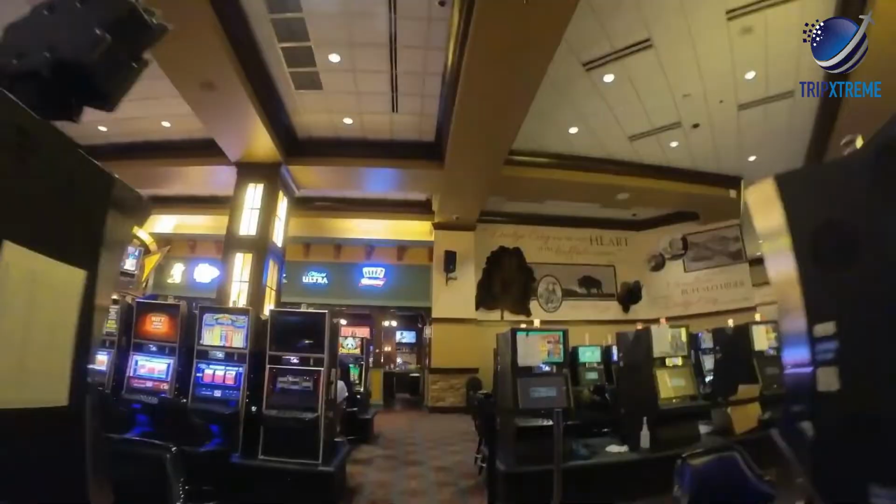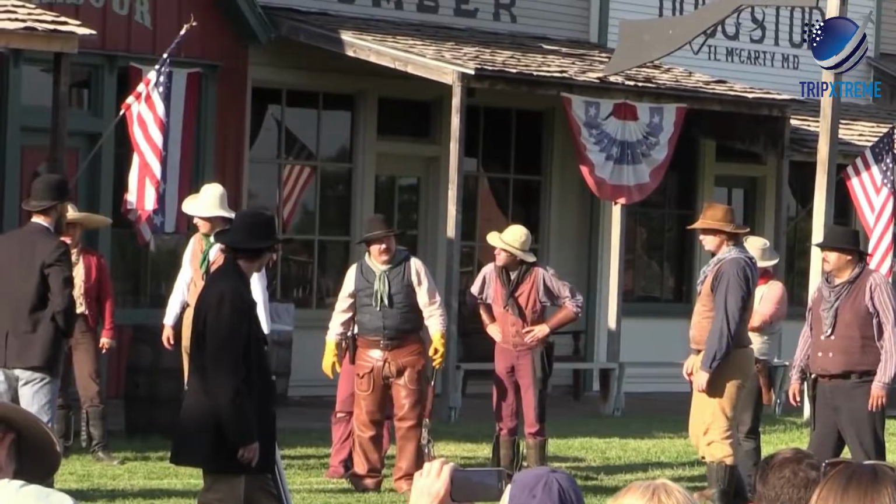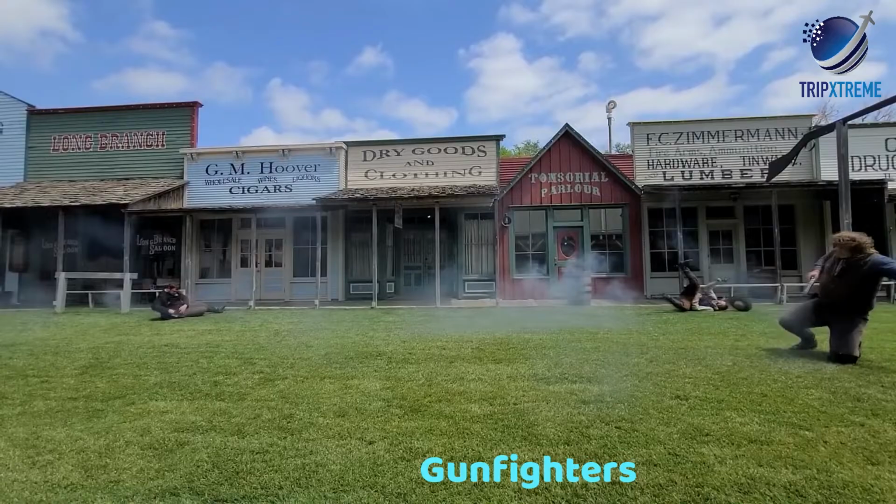To put things into perspective, take a stroll through some of the historic buildings like the schoolhouse and Fort Dodge Jail. Don't get caught inside, though. Get a glimpse into what the general store and local saloon were like in the early 1900s. The best time to visit is when there are special events and probably no bandits around, like the reenactment street shootout of the Boot Hill Gunfighters, which takes place twice a day in the summer. And they still get up from it. Amazing.